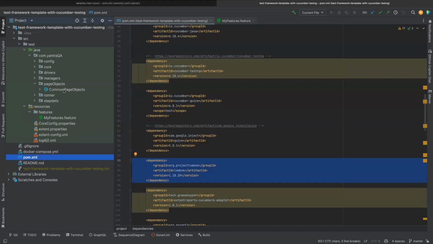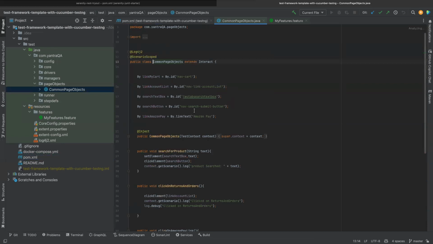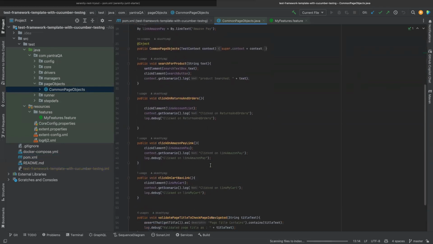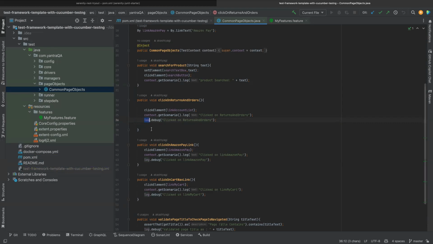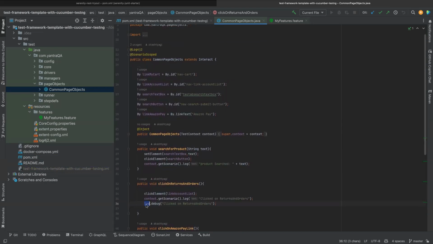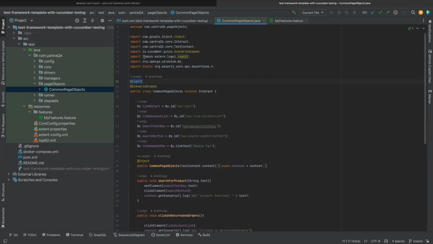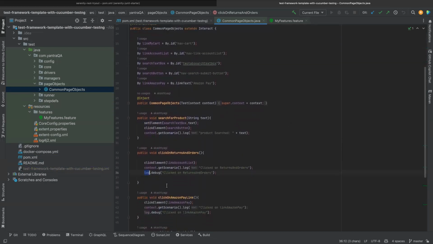Just for example, because we are on this topic, if I go here and open any of these files, for example, I'm using these log statements, right? Log.debug. But if you know Java, if there is any object, it has to be created, right? But if you see anywhere in this class, there is no such log object being created here. Why? Because Lombok has automatically created it. The moment I say Log4j2, which is coming from this Lombok library, it automatically injects this object, and then I can use it.